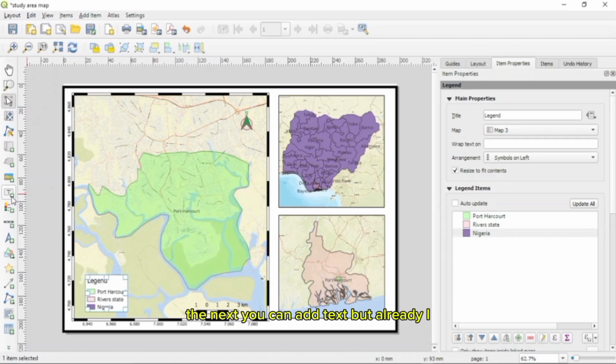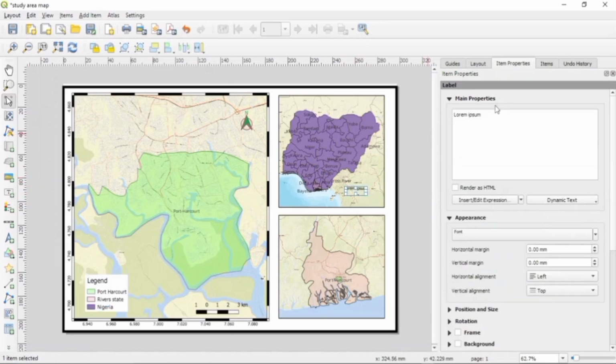Next, you can add text. If you want to, you can just add text here and then say Nigeria.